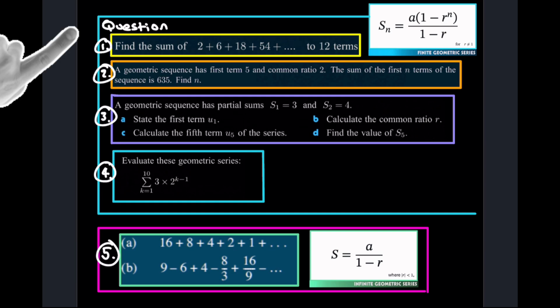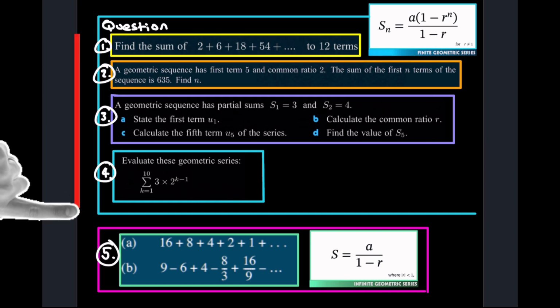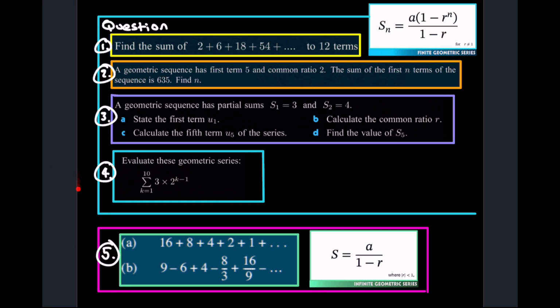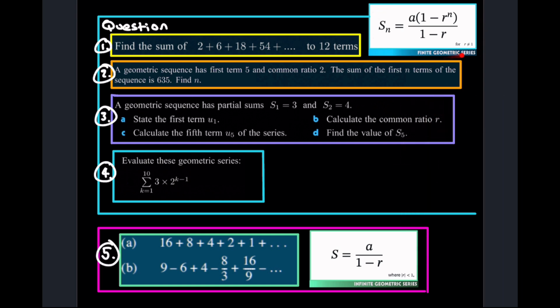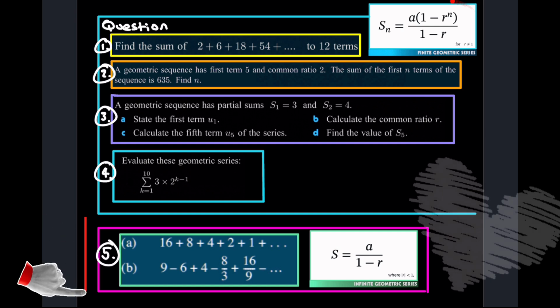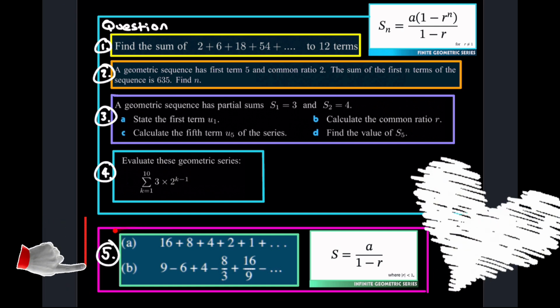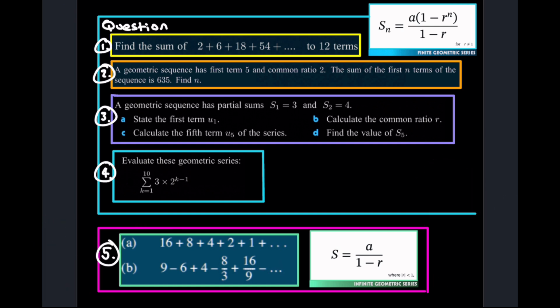Okay, so here are the 5 questions that we're going to go through. Questions 1 to 4 will involve the formula here up at the top right. We're going to be summing a series of values together, and we call this a finite geometric series. Question 5, however, we will have a converging series, and therefore we can find the sum to infinity. So we'll be summing the entire series up and seeing what value we get on that infinite geometric series.